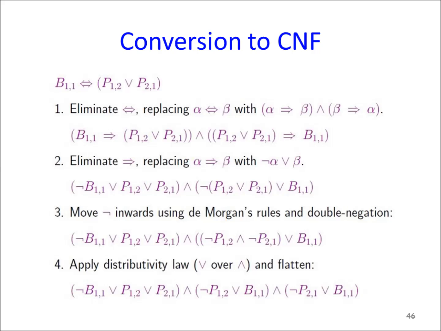Now we have a conjunction and a disjunction, so we can use the distribution law. You can distribute this, so we will get this term or this term, and not P21 or B11. This is a clause, this is a clause, this is a clause. So now we have got our CNF. This will be very simple. I mean, this is old Boolean algebra, but these are the basic rules that you will apply approximately in this order, and it will keep working out. All right.